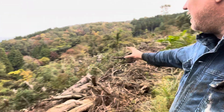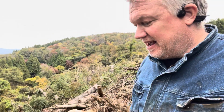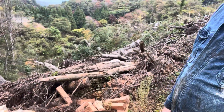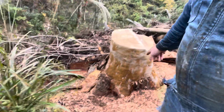Imagine every time you clear an area like this, you set up 2 to 3 hives. So we can reestablish hives, and maybe an organization that goes out there, volunteers, that builds these hives. The guys that cut these trees could probably make these really, really easily. This is actually my first one. Pretty proud of it. Let's hope it gets a bee.